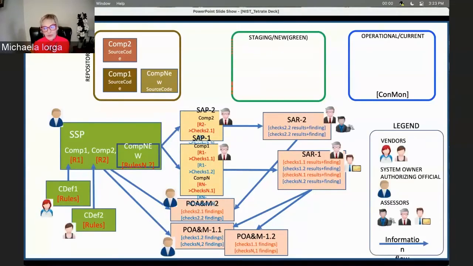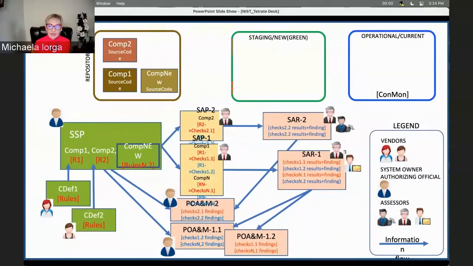But the most important part here is, and I'm hoping the automation will start. Can you click once? Gosh, all of them came at once. That's okay. Those are different entities, and they have different responsibilities. The vendors are responsible for documenting how the components or capabilities can be secured, but they're not responsible for your system. They're not assuming the risk on your behalf. You as a system owner have to be the one making the final decision.